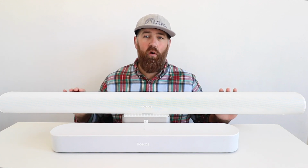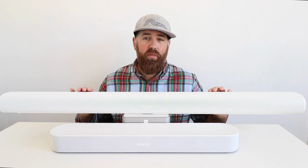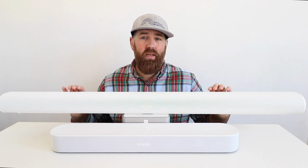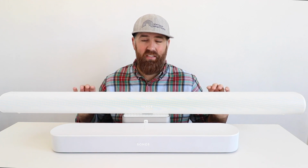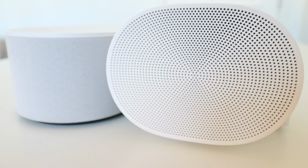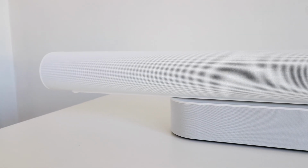Now, that's not all that separates these smart Wi-Fi soundbars. Both of these are designed to play streaming music from your phone, but they are also intended to be used as TV soundbars. And they both can connect via an HDMI or an optical input into the device so that you can get streaming surround sound.